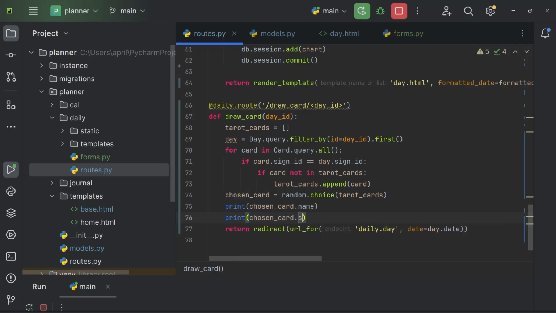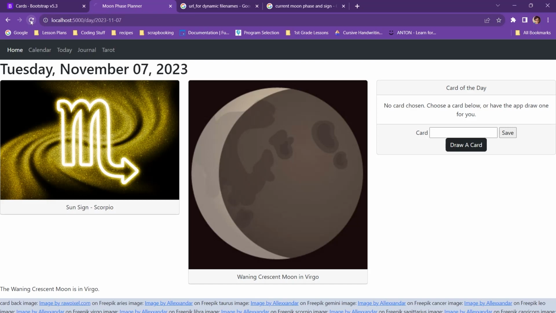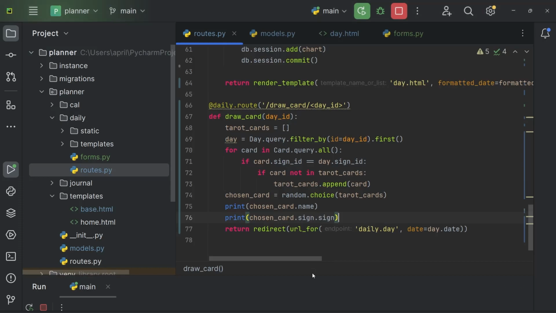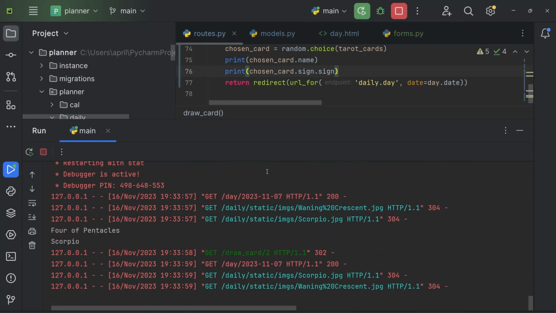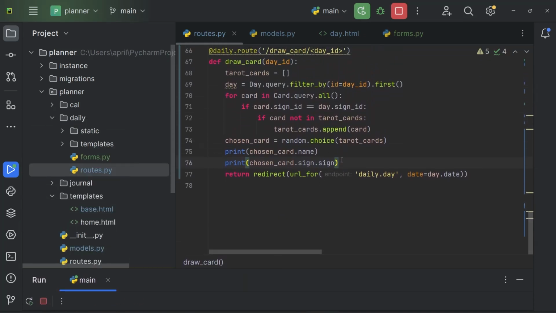Bet that's what I did. Okay, so we'll print the chosen card dot name and the chosen card dot sign dot sign. All right, so we'll refresh this page and do that, which takes us back to this page. And what did we print? Four of Pentacles and Scorpio. All right, so I think that's working properly.